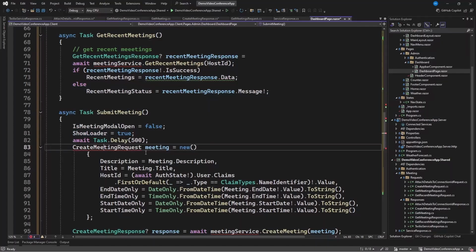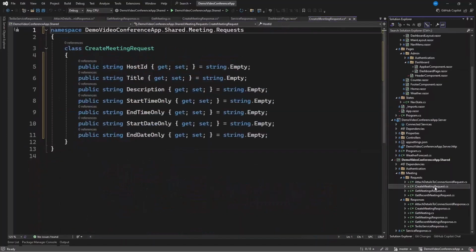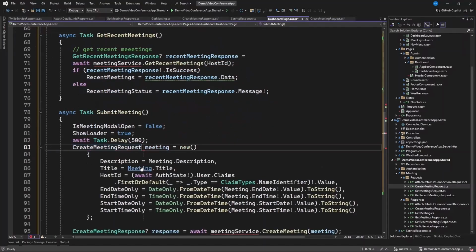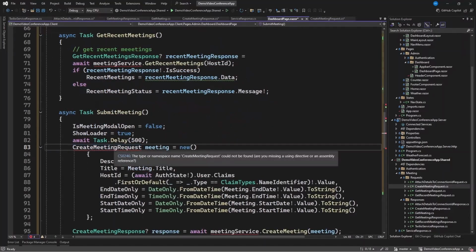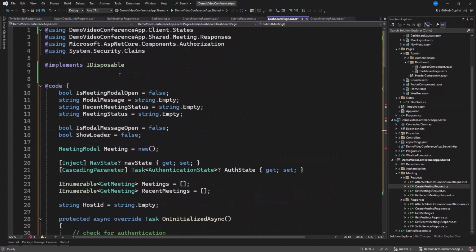We're going to have a create response, and this create meeting response should come from the shared library. Let's see, maybe we made a mistake in creating create meeting request. Okay, that's a create meeting request, and in our request we have create meeting request. This is it, right? So we need to make sure we have that reference here. Maybe we should add a reference.